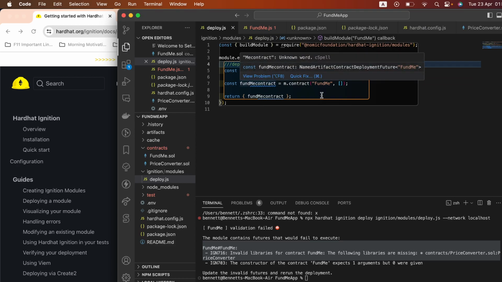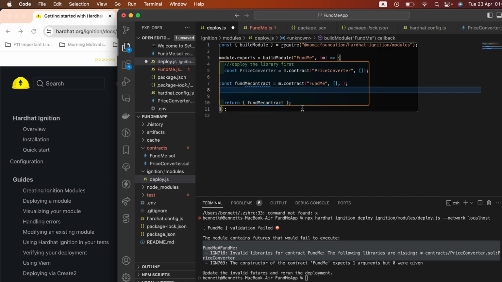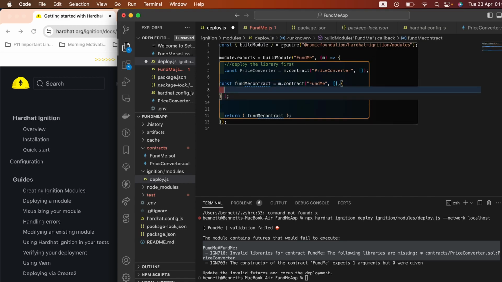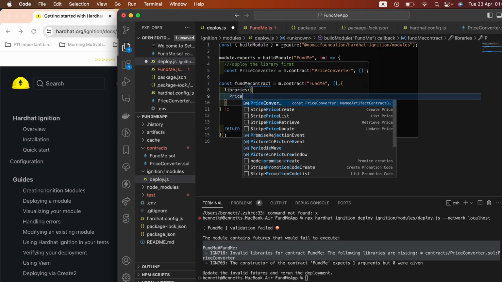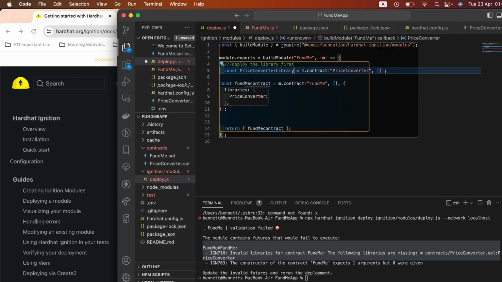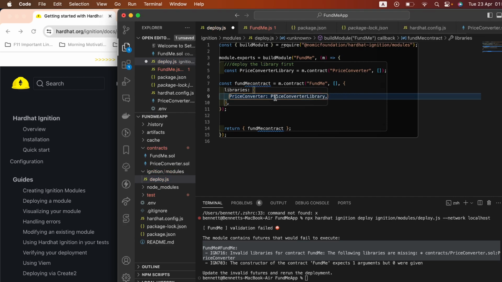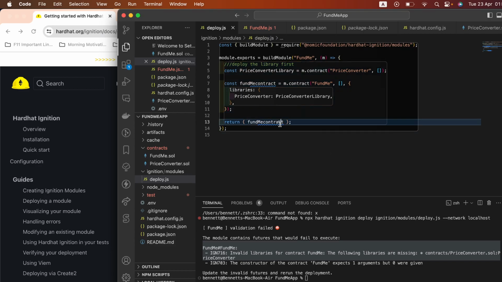So the next step we're going to do is just simply add the library here, right? So what we're saying here is basically, hey, listen, this contract is using the library. And we're also saying this contract is using a library called price converter. Okay. And so that it doesn't get confusing, we can call this price converter library. Okay. So we're saying it's using a library called price converter. In our case, this price converter library. So far here we have successfully imported the library.